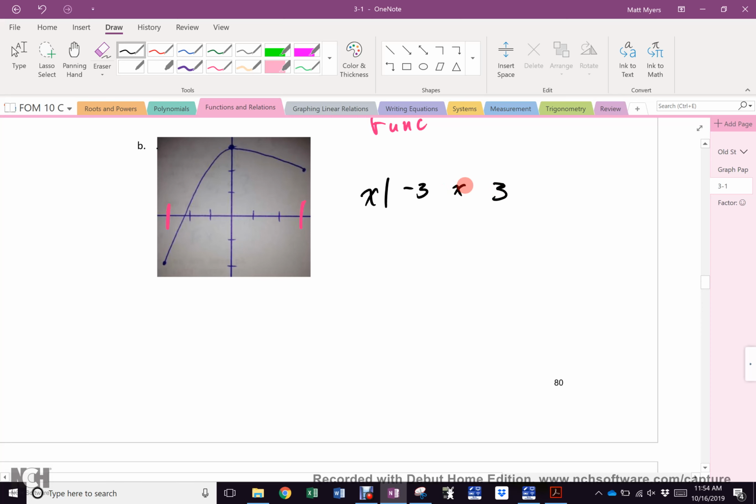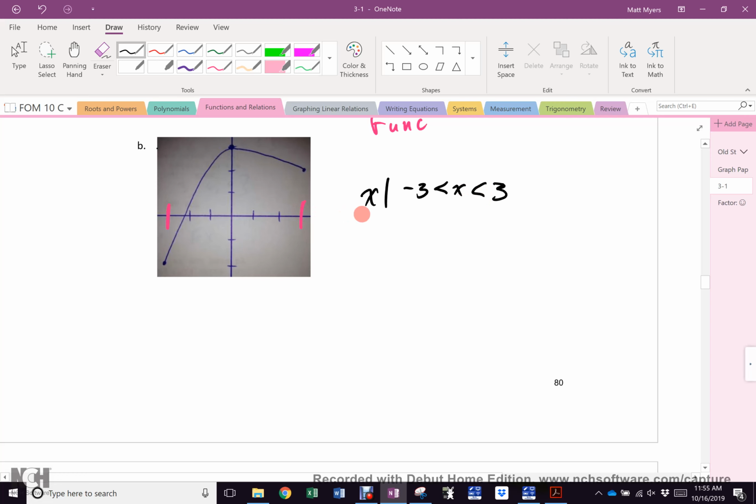Now, I got to do something you haven't seen since the 9th grade. -3 is less than x, isn't it? Right? Because -3 is on the left of all of my x values, agreed? But x is what? Less than 3. Right? Because there are no x's bigger than 3. Everybody cool?